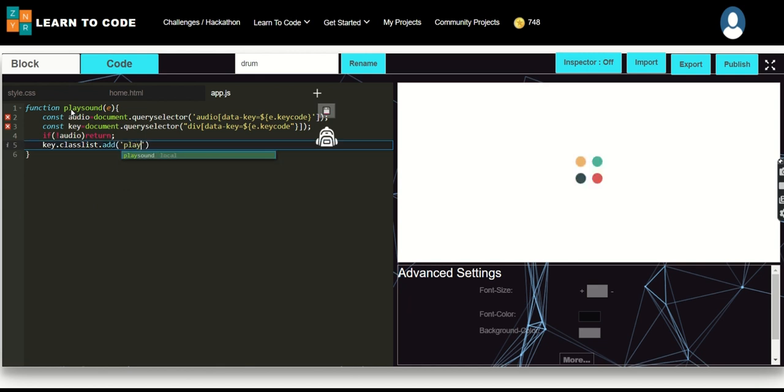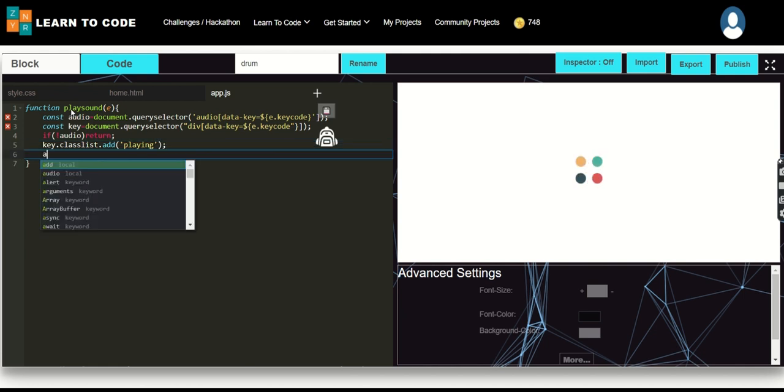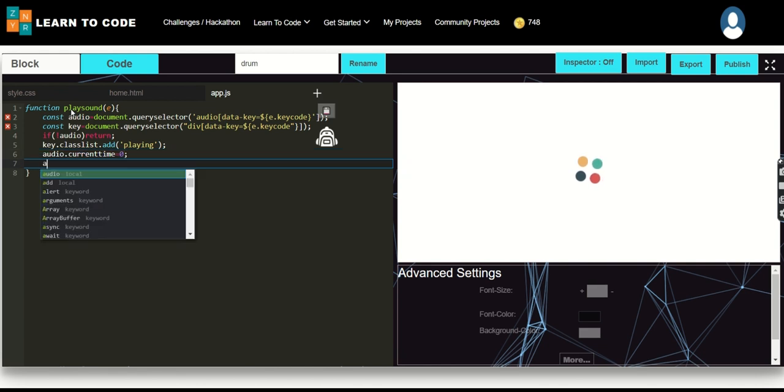Whenever it is playing, the audio currentTime should be equivalent to 0. So next, my audio should play. For the play, I am adding this function.